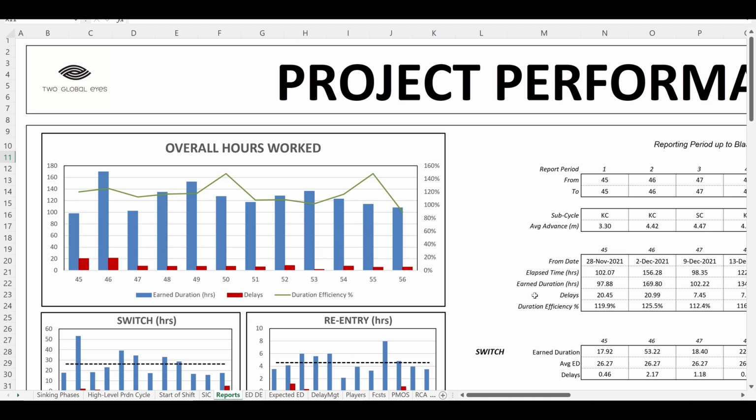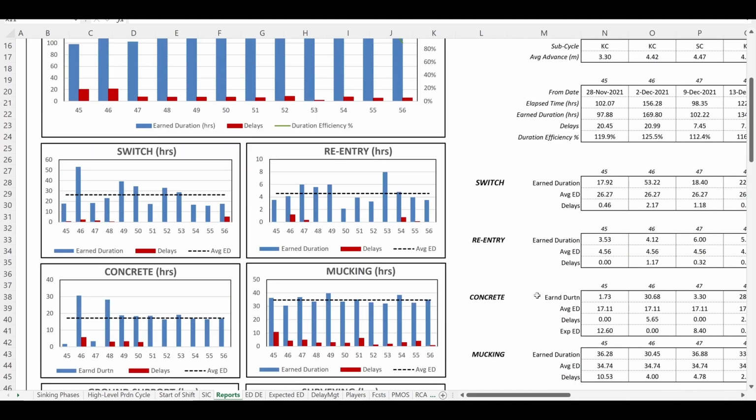This duration efficiency graph has 2 peaks at rounds 50 and 55. The peaks were the results of the project team experimenting with parallel activities and hot seat shift changes. Every project should aim to maximize duration efficiency, but without sacrificing safety and quality. The second thing to look for in terms of scheduling is schedule accuracy and reliability.